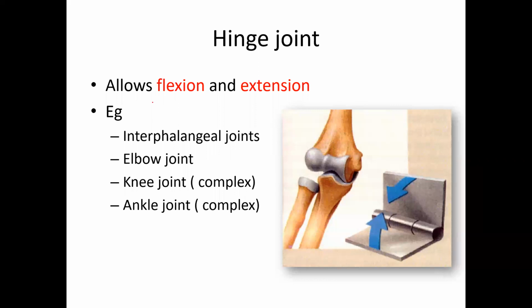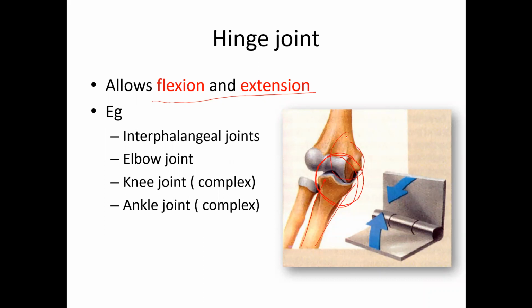I hope you know flexion and extension. You have done the initial things. Flexion is bringing the two bony ends close together. Extension is bringing them apart from each other. If you take the elbow, bending your elbow is flexion, straightening your elbow is extension. The proper elbow joint, the joint that is there at this point, this is the ulna, and that is the humerus. That particular joint is a hinge joint.